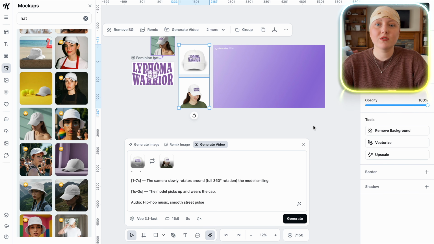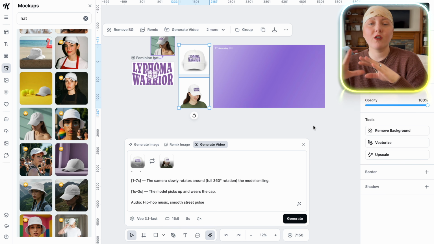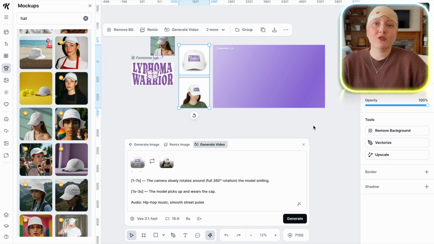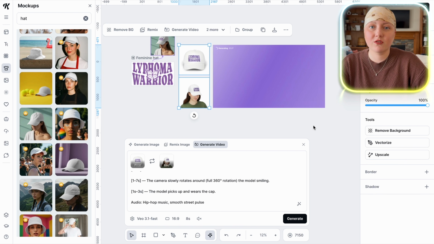And it's going to use something called AI credits, which you have in your Kittl account. Now, with all your accounts, you're going to get a certain number of AI credits, and making videos generally is going to take a few more than just doing a mock-up or a regular AI design. So if this is something you end up doing a lot, it might be worth it to upgrade to more of a pro Kittl account because you're going to get access to more of those credits. But to test it out, you can just use your standard account.